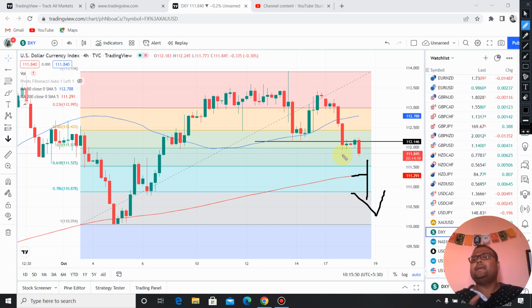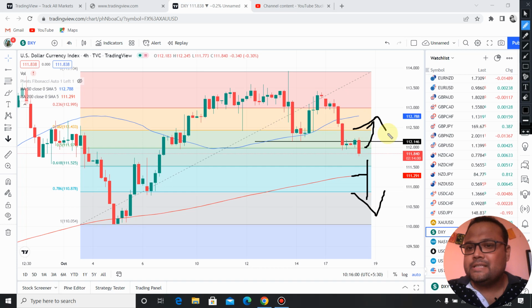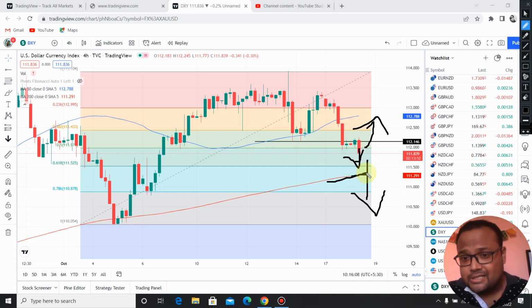So I think it's better to wait for some time. By the European session and US session, we will get a clear picture. If it takes support at the 50% retracement, obviously we will see a good bounce. If it comes down below, then obviously we will observe the market around this level. So DXY will play a big role, and I think it's better to observe accordingly.